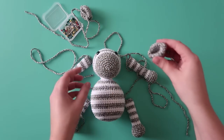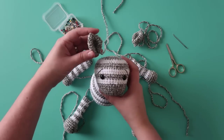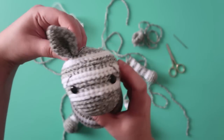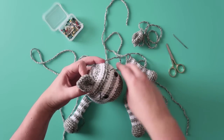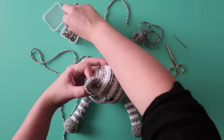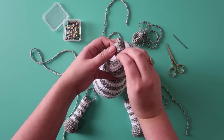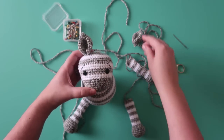Okay. So these little ears will go on this last back stripe right above his eye, sticking up just a little bit. You know how zebra's ears do. Okay.